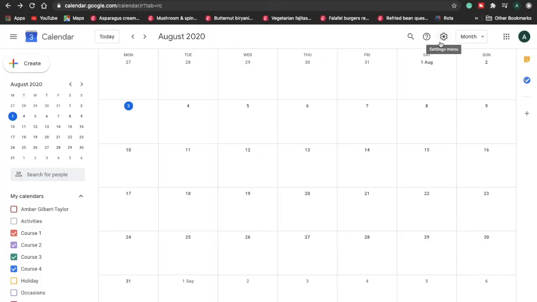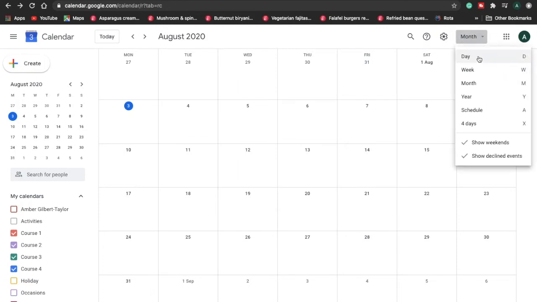So I'm going to ignore everything else, just go to the deadlines for any essays, exams, coursework, anything like that, and pop them all in on the specific days. I've got my calendar on month view just so it's easier for me to flip across, but you can choose a day, a week, a month, a year, even if you wanted to.